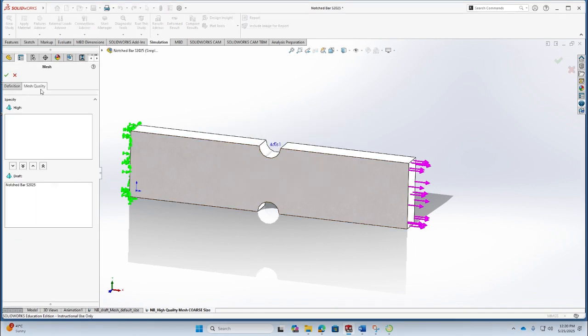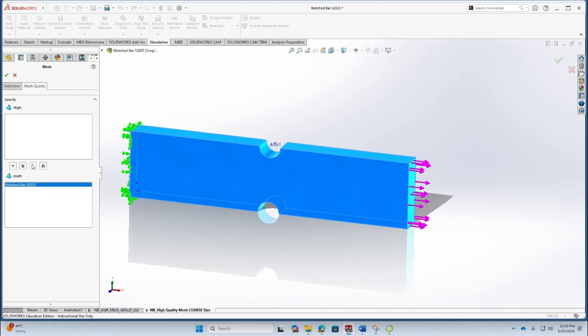And I will now go to the mesh quality, move this from my draft to high quality. And I explained to you the difference between the high quality and the draft last time, which is basically the number of nodes on each of the elements. So let's say if this was one of your elements and it only had these end nodes, right? So the nodes were only on the vertices, but now you also have mid-side nodes, and it can even be on the faces as well, more nodes, depending on what exactly type of the element is.